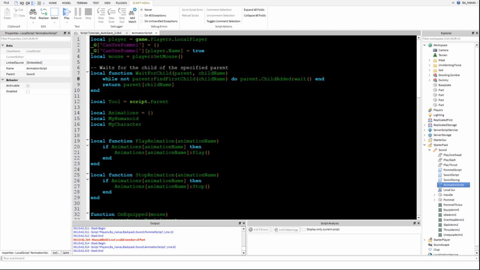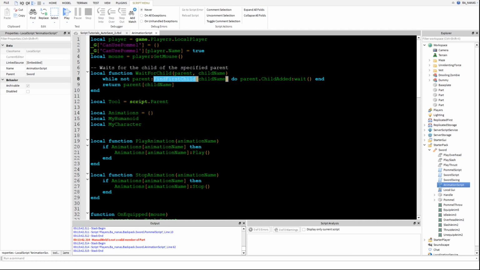Yeah, something like that. Right, so that's just a function that was here, and it just uses find first child. First it's parent, well, it's kind of like the default function, and it also uses find first child. Parent is just an argument of that function, that's what it's going to be passed through.